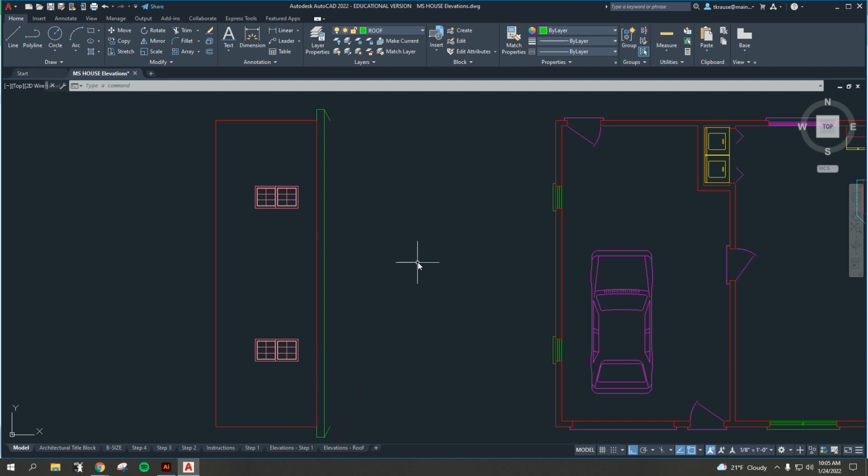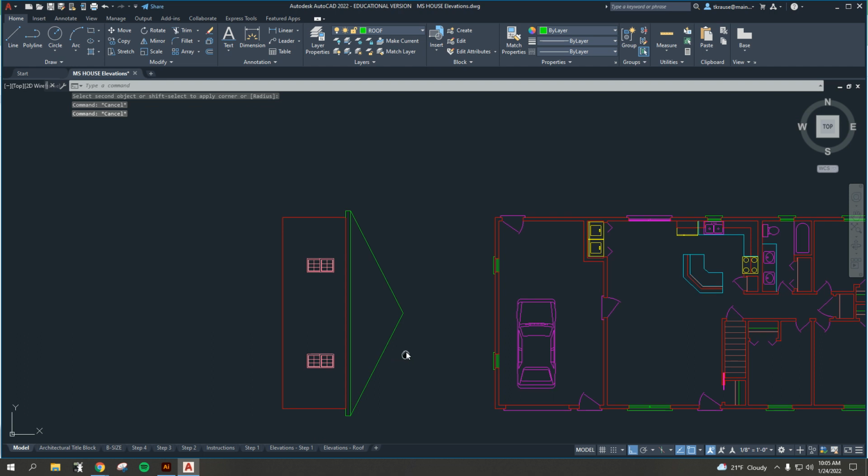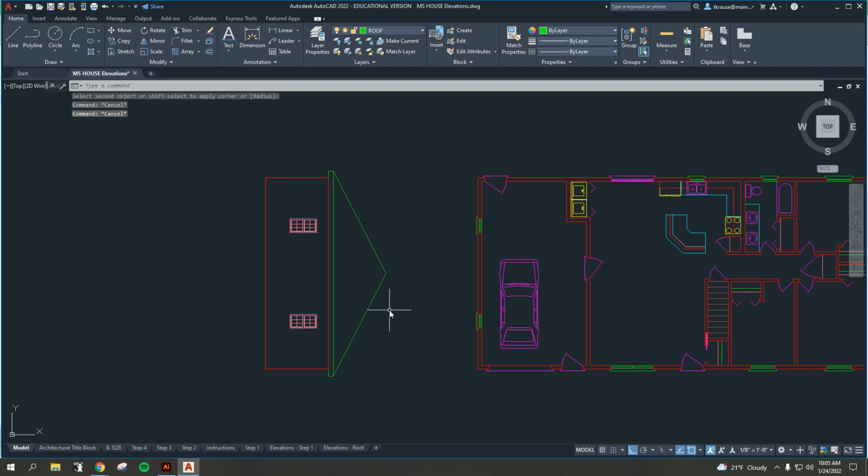Now, these 2 slope lines come together somewhere up here where they meet. The easy way to get that information is to use the fillet command with a radius of 0, and I can bring these 2 lines together, and now I have the end view of my roof. At the same time, I have also just determined how high my roof will be.